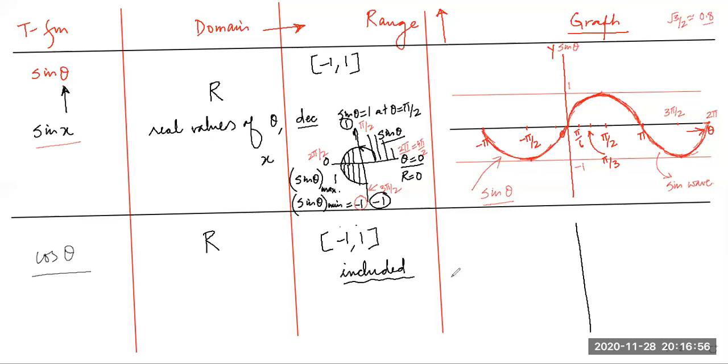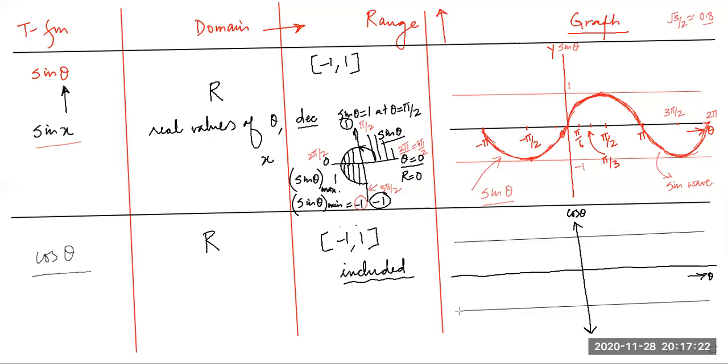Okay, so Ishma, now what I do, I again take theta on the x-axis and I take cos theta. The value of cos theta upwards or downwards, that is towards y-axis or negative y-axis. Okay, again, I know that maximum value of cos theta is what? Come on, plus 1. And minimum value of cos theta is, come on, minus 1. All right, so that's why I've drawn this. Beautiful. So now see that this is, guys, this is my 0. All right, this is my pi.